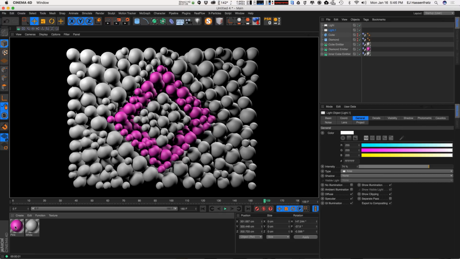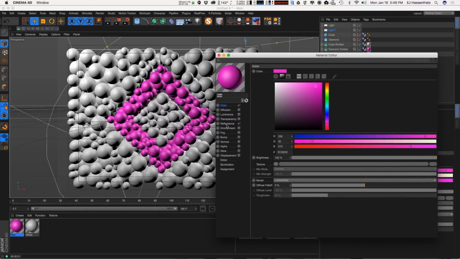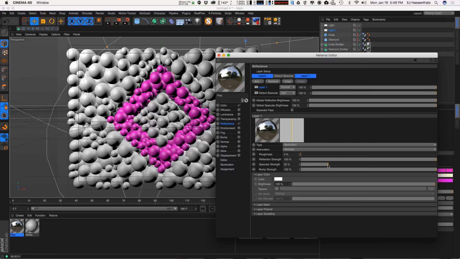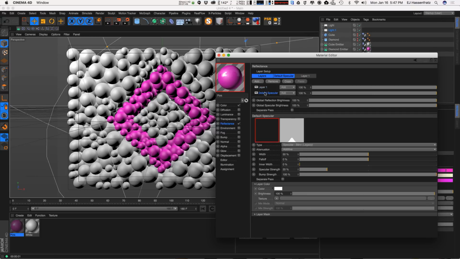Right now we just have normal diffuse textures. So let's add some sexy reflections. Let's go ahead and add some Beckmann reflection. We don't want any specular strength in here, and we just want a little tiny bit of reflection. Say like 7%, a little bit goes a long way. And we're going to change the attenuation to additive, and then also add this on top of our specular.